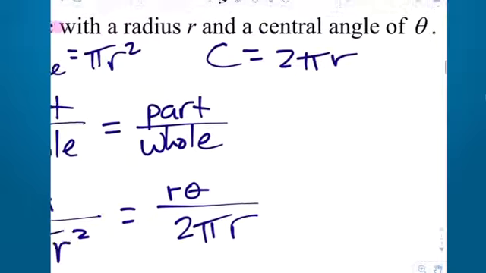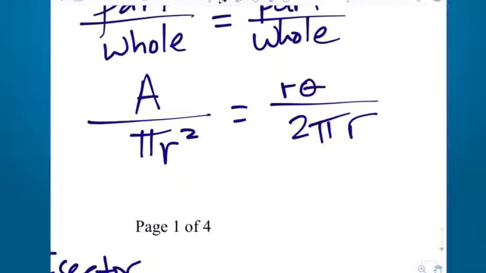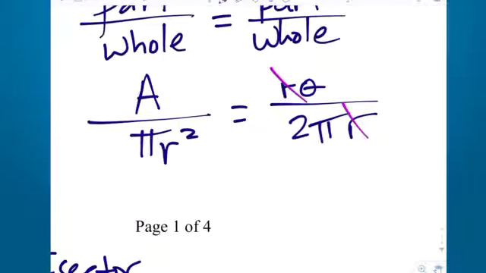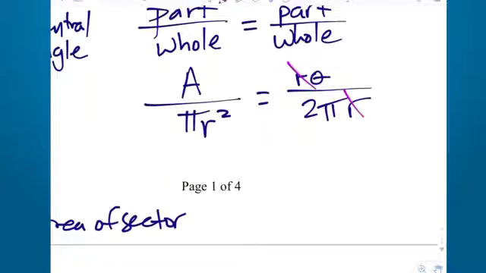Okay, so there you go. Part is to whole is part is to whole. So what variable are we trying to solve for now? A. What happens over here on this side? The r's divide out. Which means you could have, instead of doing part of the distance to the whole distance, done the central angle as part of the rotation to the entire rotation, which is how many radians? 2 pi. So theta is in what? Degrees or radians? It's in radians, right? So the radian measure of the central angle to the entire radian measure of a full rotation, which is 2 pi. You could have done that as well.